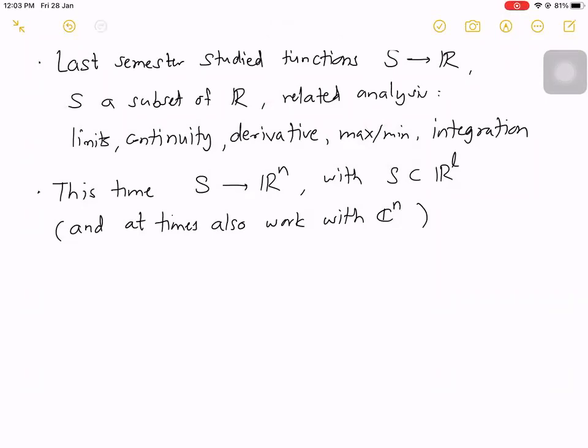So one thing is that you want to have an eye towards complex analysis. So you want to be able to say what a complex derivative is, for instance. So we would like to have some ambiguity in the field, that instead of R^n, maybe we want to call it K^n, where K is either the real numbers or complex numbers. Okay.